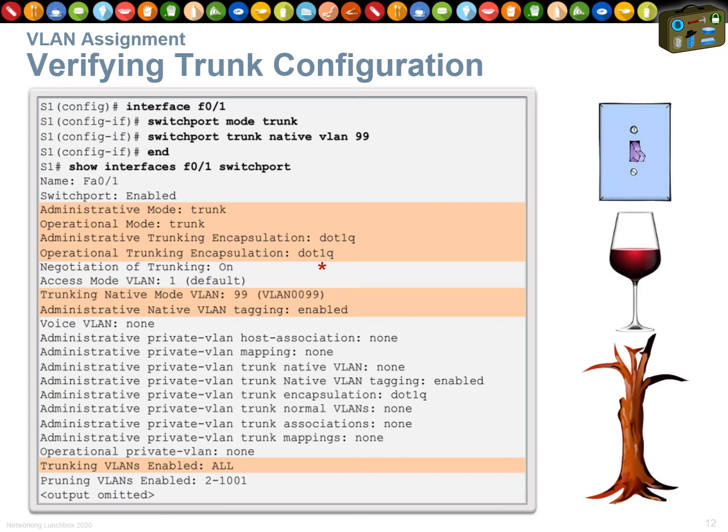But now we're going to use the switchport command. The easiest way to remember this is the switchport command is a layer 2 command. So when you use it, it does layer 2 work. When you put in a show command, it shows you layer 2 information. Because when you show interfaces switchport, we don't get any counters, bytes, or traffic in and out. We just get the operational status. So it's in trunk, it's running trunk mode, its encapsulation is .1q, and the negotiation of trunking is on. We'll look at that in a minute. The trunking native VLAN is VLAN 99, and all VLANs are allowed to traverse across this trunk link.